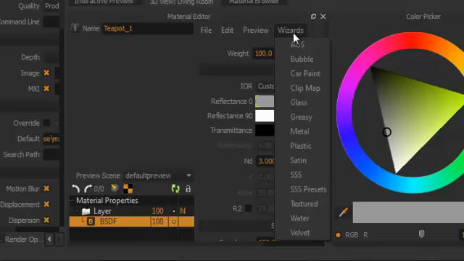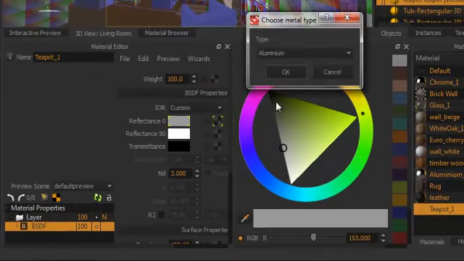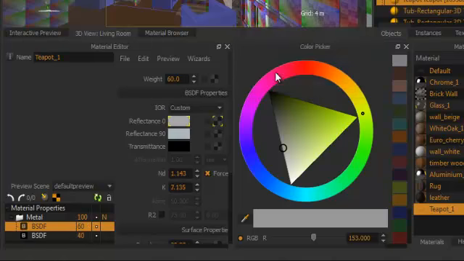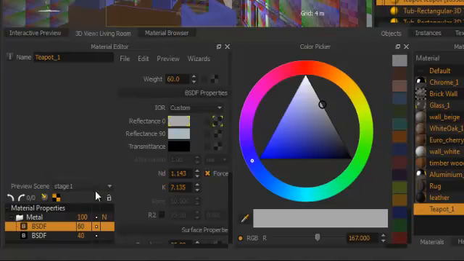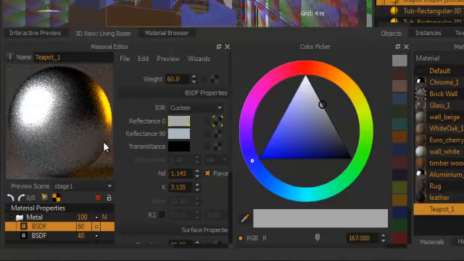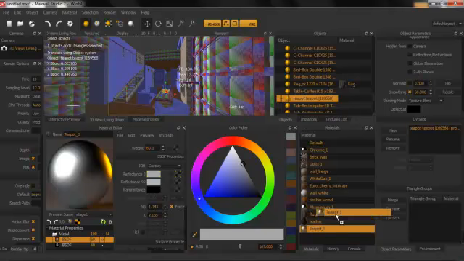We can select from a variety of presets that help us create the perfect material for our objects. We can select the metal, its roughness, and its color. Let's update the preview. Maxwell gives us a way to begin creating a material. After adjusting the material in your Material Editor panel, apply it to the selected object, in this case, the teapot.